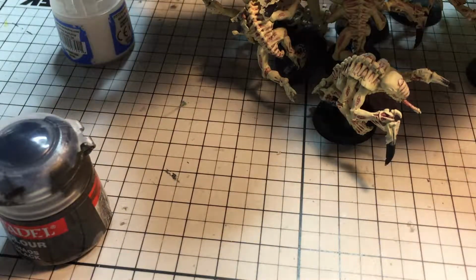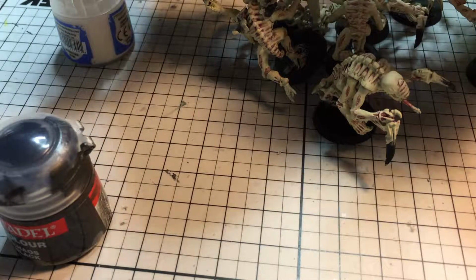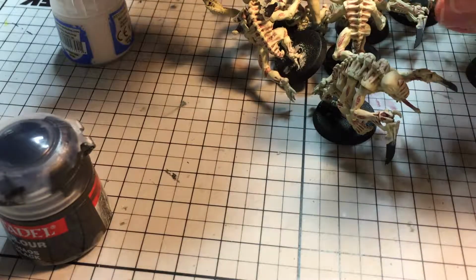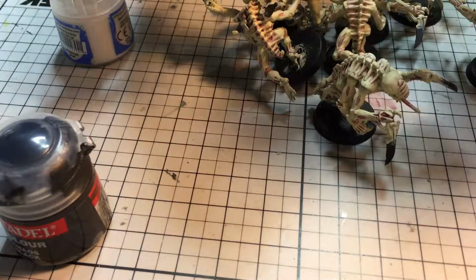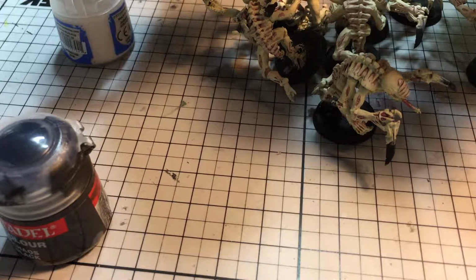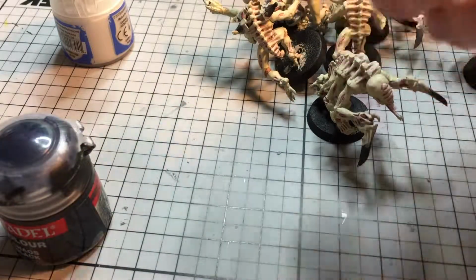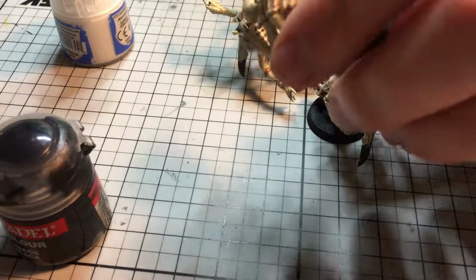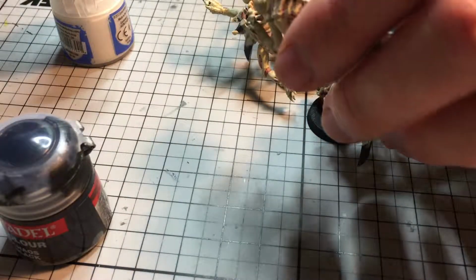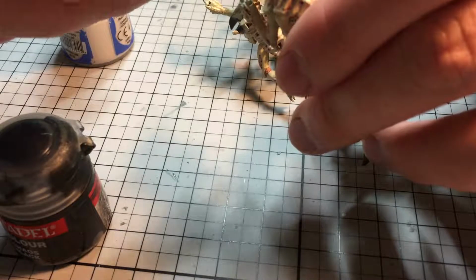All that I'm going to do is just go along the edges and get the highest points with this. And I will be back once I am finished here. It's hard for me to really show you guys, but there we go. I'm basically just doing an edge highlight on these.